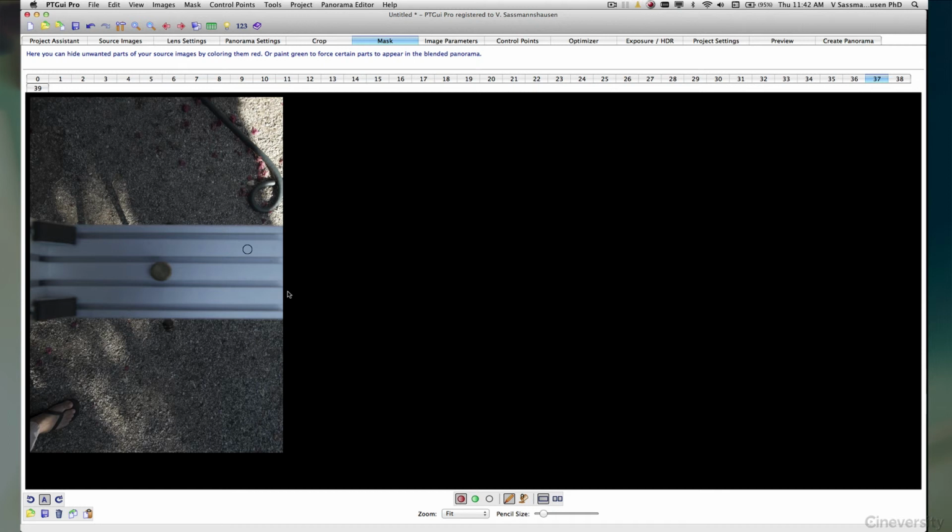So I take now here the brush with the red, and I paint here just a square around, or rectangular as well here. And a little bit based on the target to show you how to fix problems, I put my foot here in the picture. So I can paint this out. And now PTGui knows exactly this is not what we want to have in the picture. So I use here the bucket to fill these areas to make progress.